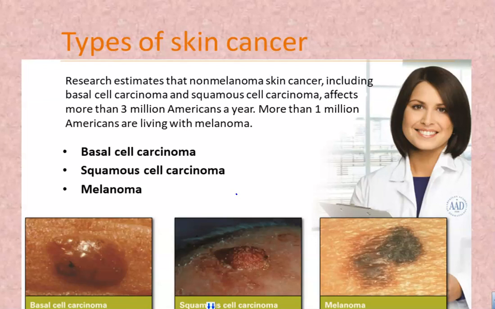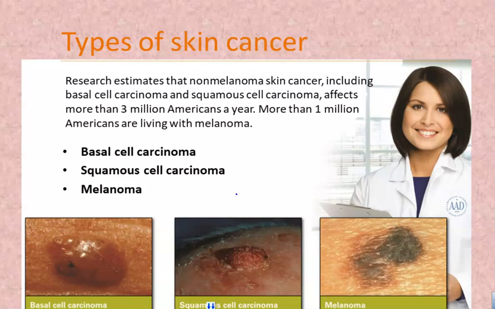Okay, you can't have a conversation about the integumentary system without talking about skin cancer. So we're going to talk about the two most common and then the deadly type of skin cancer. You all probably know someone in your families who have had skin cancer. Maybe they've had skin cancer removed.